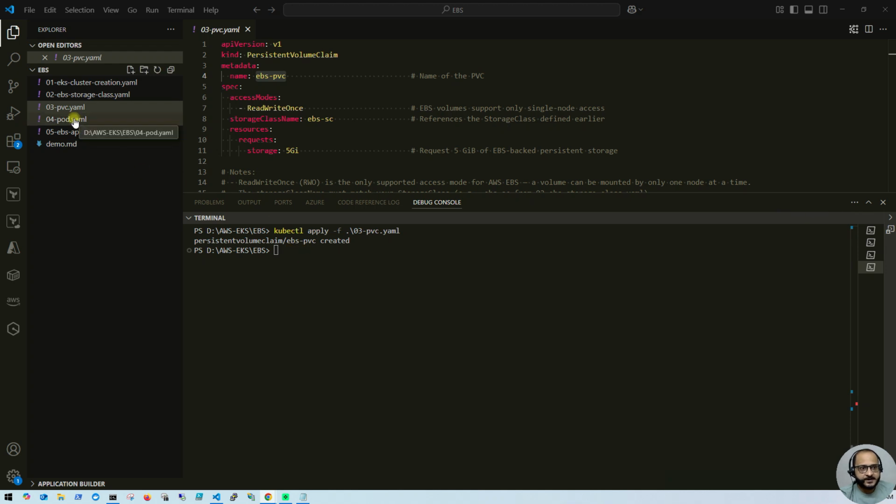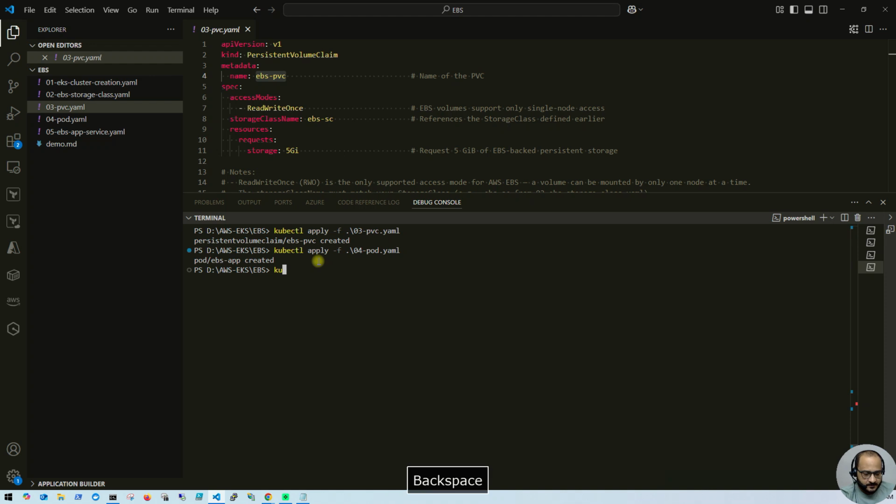Now the next thing, we need to create an application. So we will run the pod.yml file, 04. Okay, now let's verify with kubectl get pods. The container is creating, so it will take maybe a couple of seconds more.